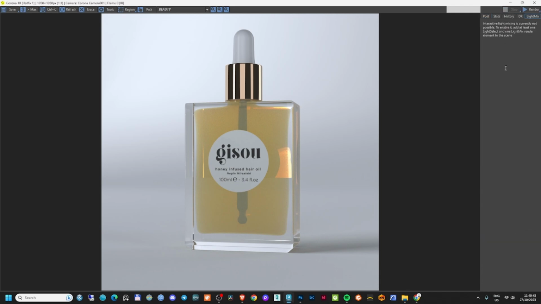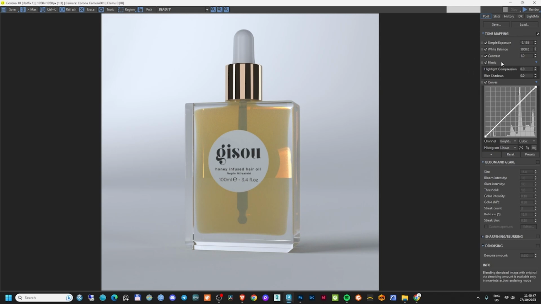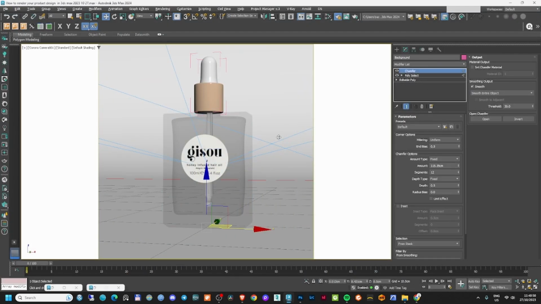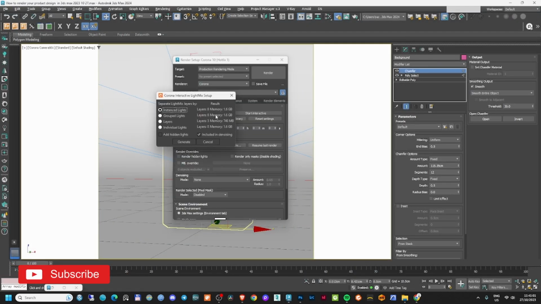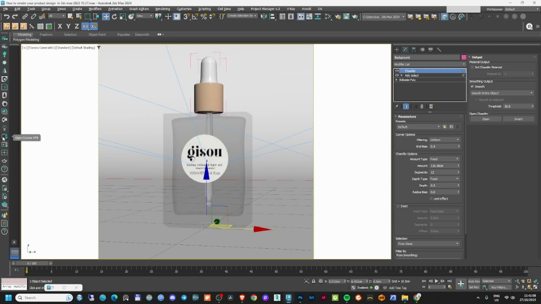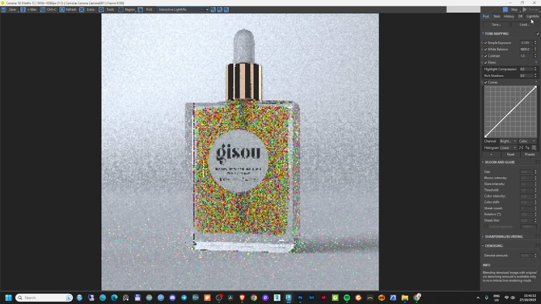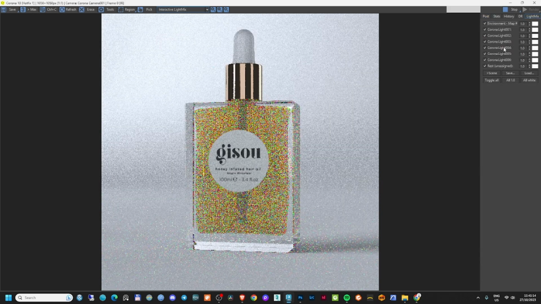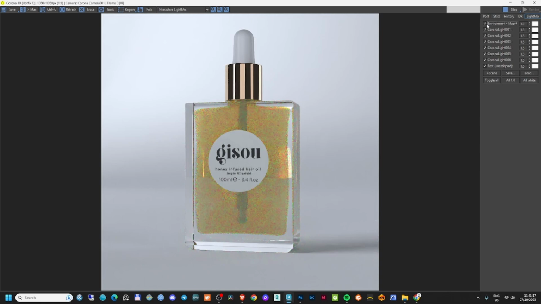So I'll just stop the render for now, go back to my original render and start here the setup light mix, instance, generate. And now in the moment that I'm gonna start my render, I can also have a light mix in here and I can play a little bit with the lights. So first thing is the environment. I can make the environment more powerful. These are all of my lights. This one, for example, I can give it a little bit more power.